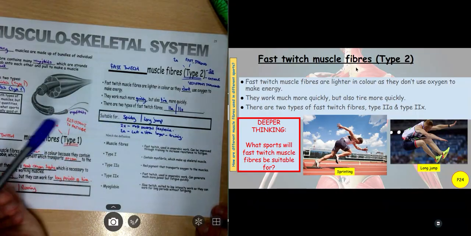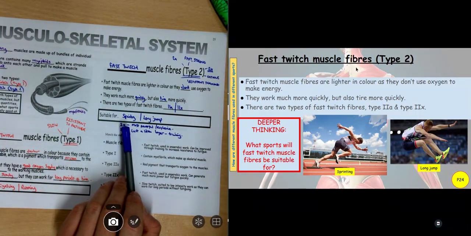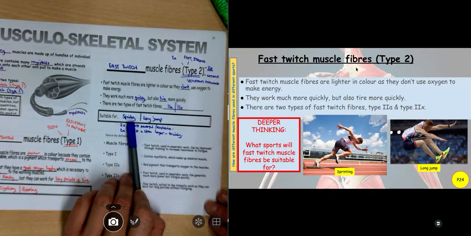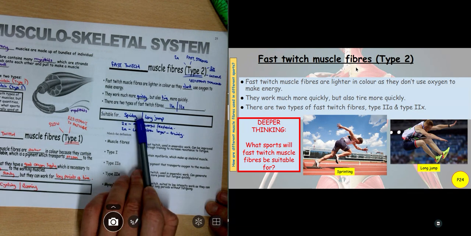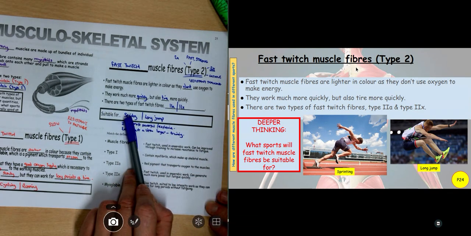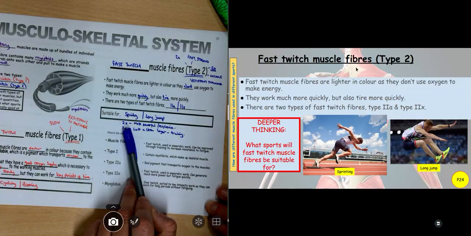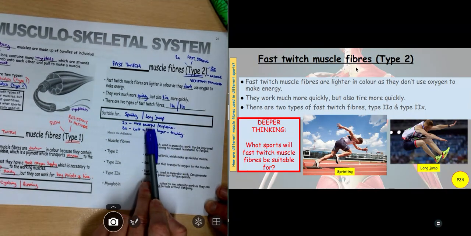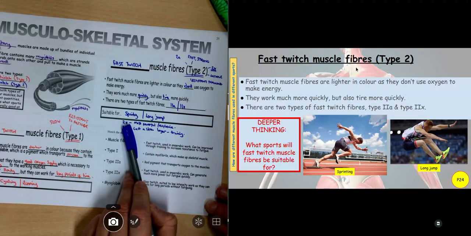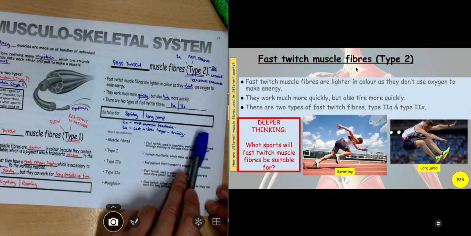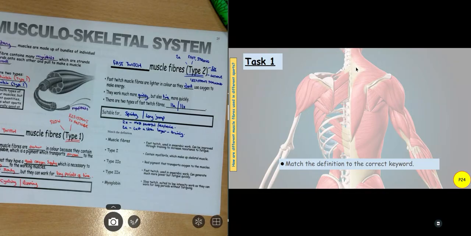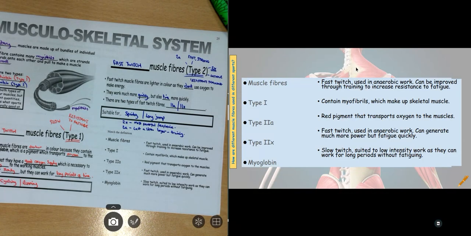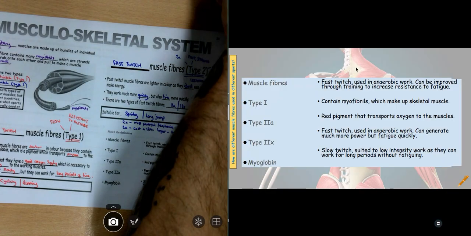So if you were looking at a sprinting example, the burst out the blocks, the initial kick off the blocks would be 2X. That's going to be the most explosive movement. And then the 2A is going to carry them through the rest of the race. If you look at the long jump as an example, the run up to the jump would be 2A, and then that one burst of explosive power to jump off the block and jump as far as they can at the end of the run would come from 2X. Then the next bit is just to look at the keywords and just join up the definitions.